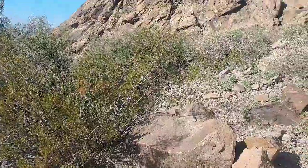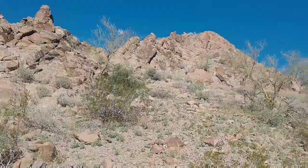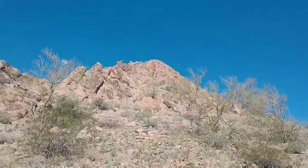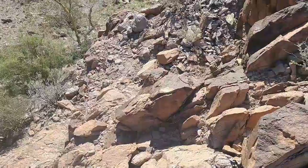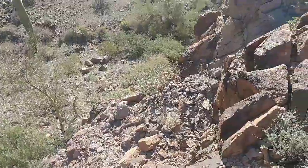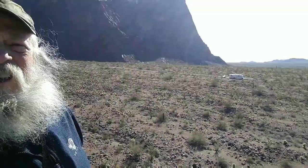Here's this hill that I've been looking at from the Millennium Falcon — the rock wall that goes up, and goes up pretty high. Not a mountain, but I'm guessing it might be 40, maybe 50 feet high. Let's see if we can find a way up. That is straight down right there. What a rugged, jaggy outcrop. There you can see the Millennium Falcon in the distance. Turns out this little hill was a little taller than I thought — maybe closer to 100 feet.